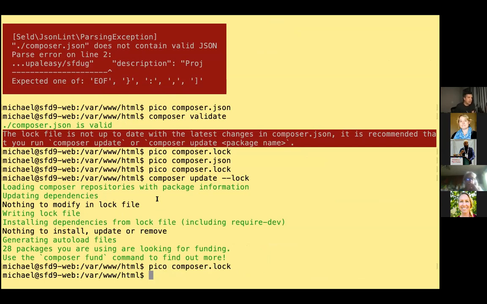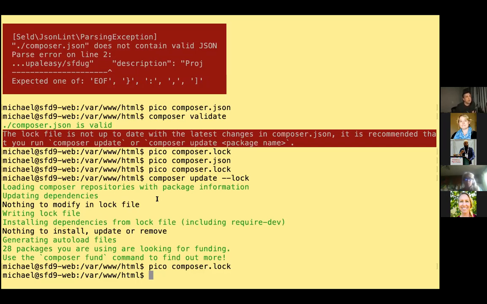Someone's working on branch A and they've added 2 dependencies. You're working on branch B and you've added a different dependency. Well, at the tip of branch A, that has one content hash. At the tip of branch B, that has a different content hash. Both content hashes are based on the contents of the composer.lock and the composer.json file of their individual branches.